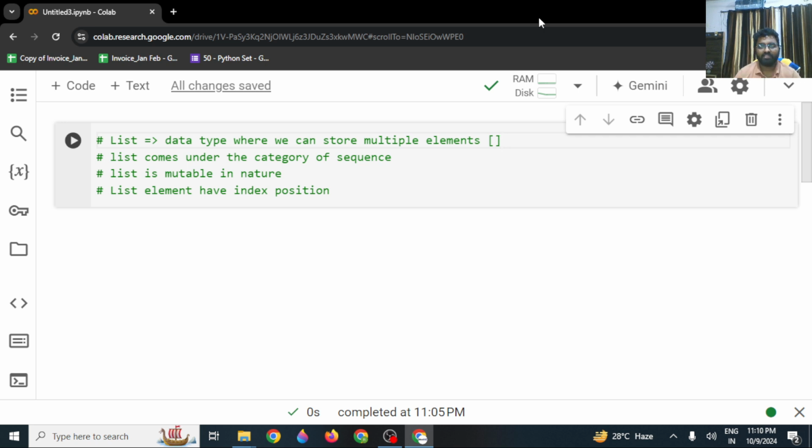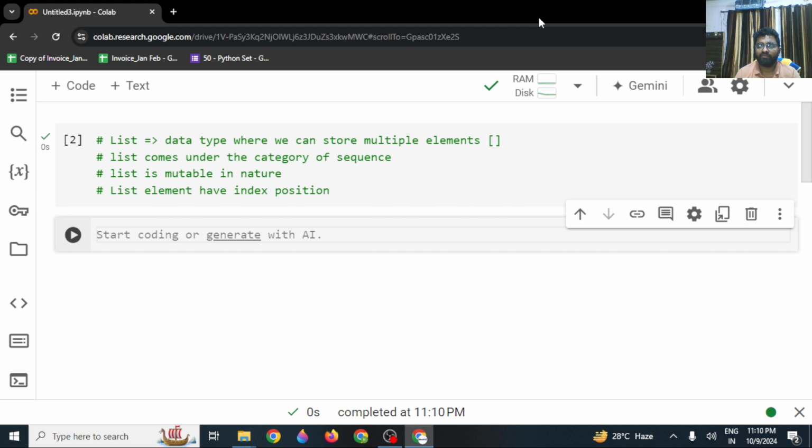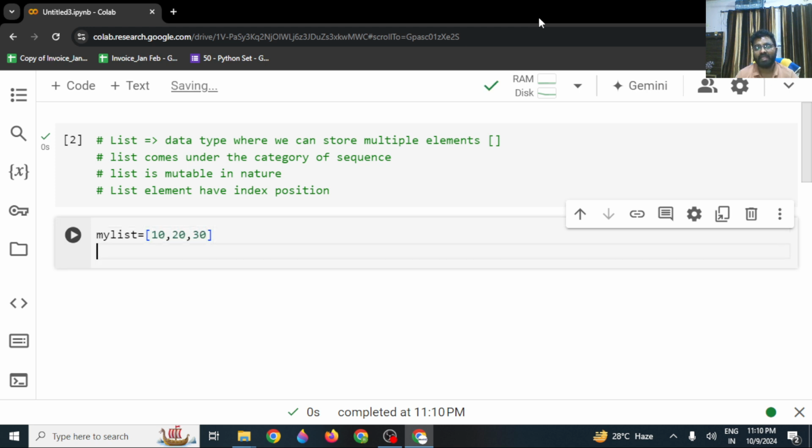In this video, let's create a list and see the different functionalities available with a list. To work with a list, first of all, you can create a variable. We are creating a variable named my list, with some values like 10, 20, 30 and so on. If you want to check how many elements are present in the list, simply use the method called length. The length method will give you the number of elements present in the list. We have only 3 elements, 10, 20 and 30, so it will return 3.